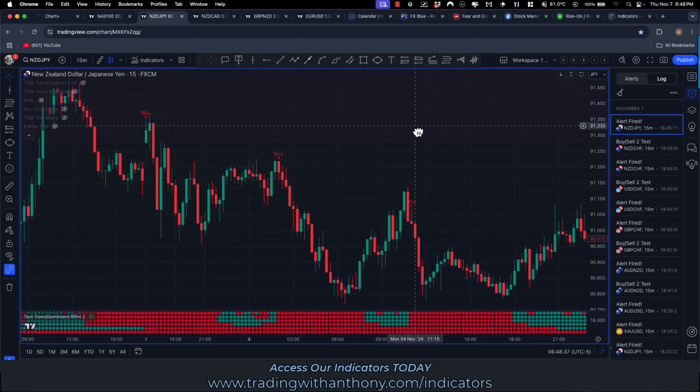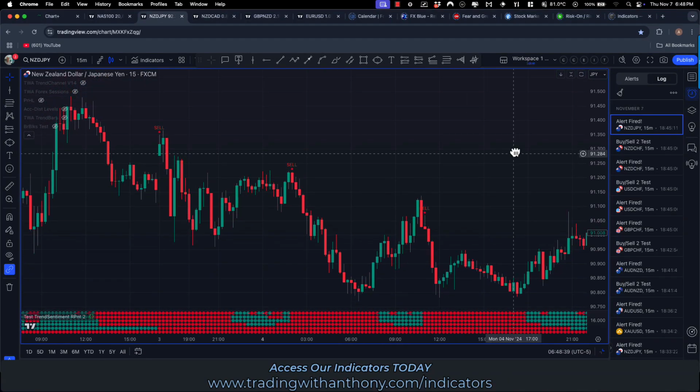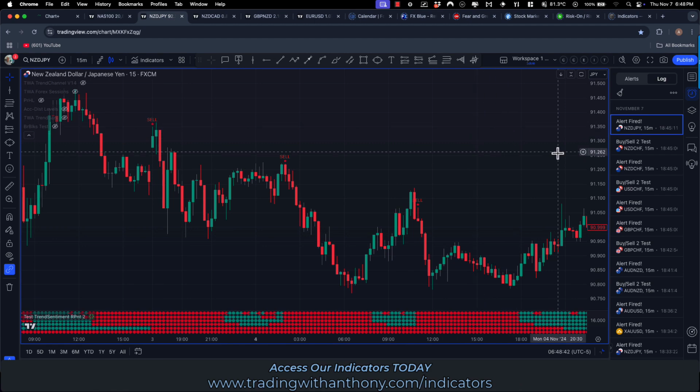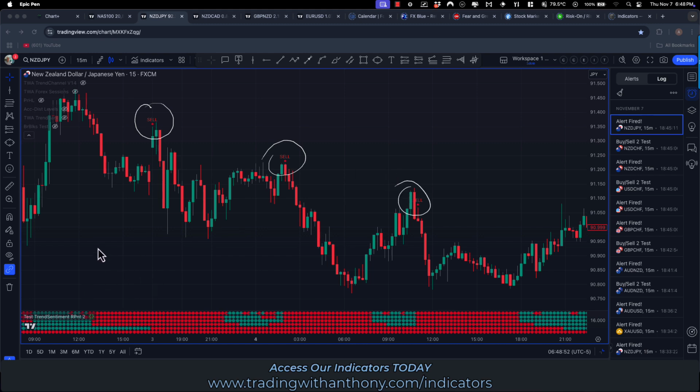Traders, I want to introduce you to our TradingView indicators. These indicators give us these signals. This is coming from the trend sentiment indicator. When all these bars paint one color, we see an alert. The condition is all 6 rows down through here need to be the same color, and as soon as they paint red, for example, we get that.